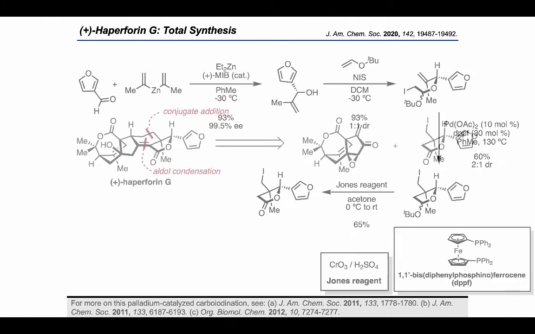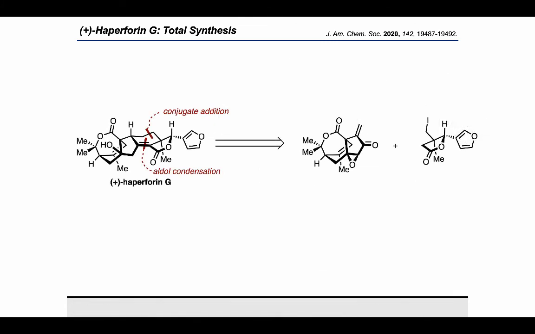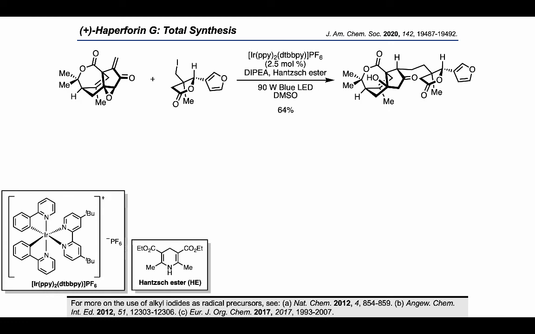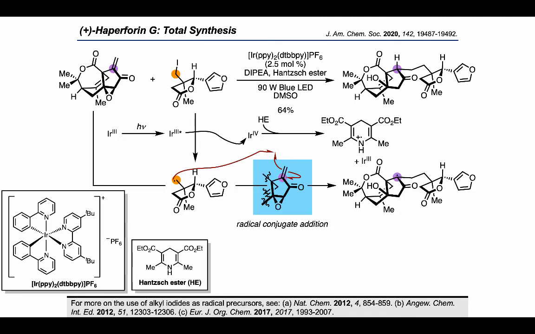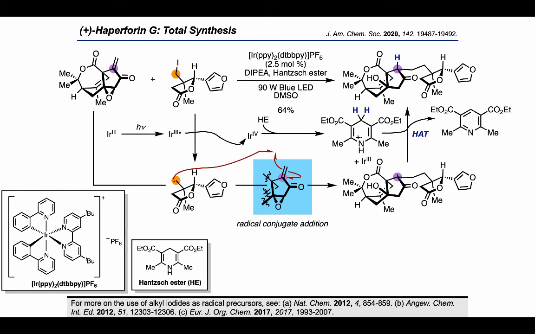After that relatively short sequence, the authors were ready to pursue intermolecular coupling of their two fragments. To do that, they turned to photoredox catalysis and were able to use an iridium photocatalyst in combination with Hantzsch ester to enable the intermolecular coupling. This presumably operates by generation of a primary alkyl radical via single electron reduction using an excited-state iridium(III) species. The resulting iridium(IV) can then be turned over to regenerate the catalyst using Hantzsch ester, or the amine-based DIPEA as a single electron donor, which also generates a cation-radical intermediate. The primary alkyl radical can then engage in a radical conjugate addition with the enone to generate the tertiary radical at the carbon marked in purple. Finally, using the Hantzsch ester-derived cation radical to perform a hydrogen atom transfer, we can generate the desired product with over 20-to-1 diastereoselectivity, with concomitant formation of a pyridine byproduct.